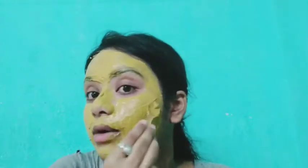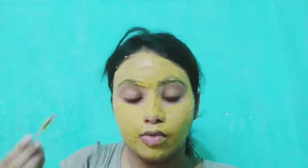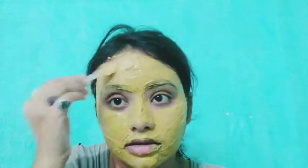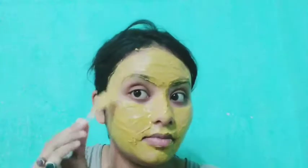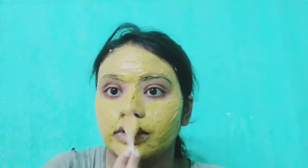Multani Mitti. I have done DIY Multani Mitti face packs a lot, so you can check those out. I have made a lot of different Multani Mitti face packs for tans. I have made a cucumber face pack, so you can see those DIY face packs if you're interested in DIY face packs and don't want to waste money on ready-made face packs. Because actually I feel personally DIY face pack works better than ready-made face packs on my skin. But what happens is, because of less time we tend to buy more ready-made face packs than making them, as this is time consuming, so we don't use them.